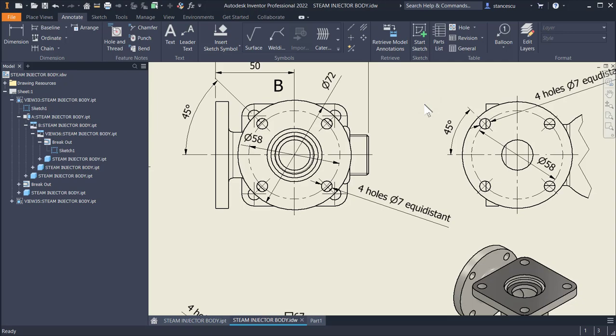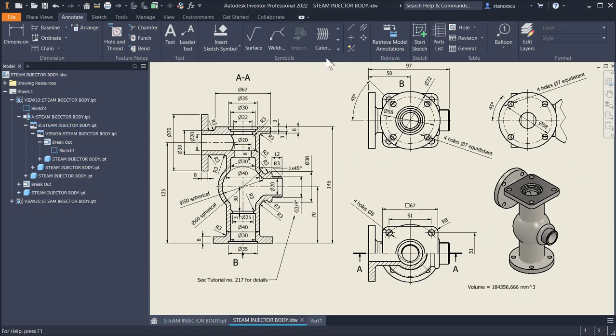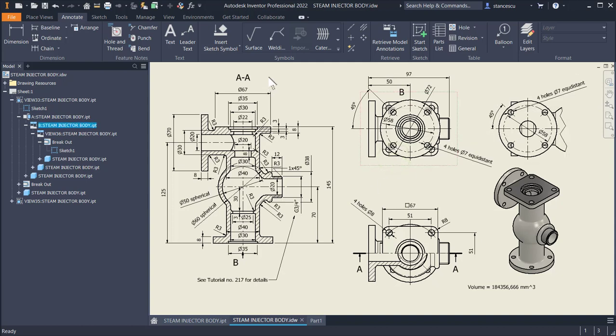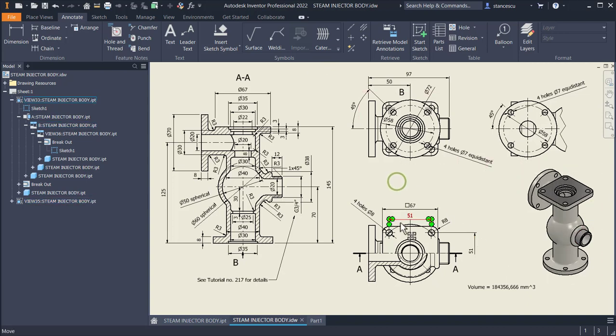This is why I suppose I forgot to place them. Now is better. Good. I save this to have it in the final presentation, and now I go to the part.